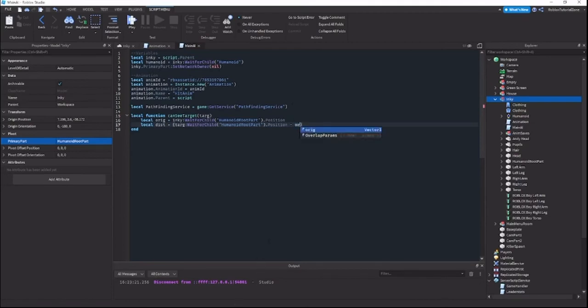We don't. So just do orange, okay? I do not know why I had that on my thing. I had that wrong technically, even though it worked. Dot unit, multiplied by 40. Okay? So there we go. We're done with the distance variable.